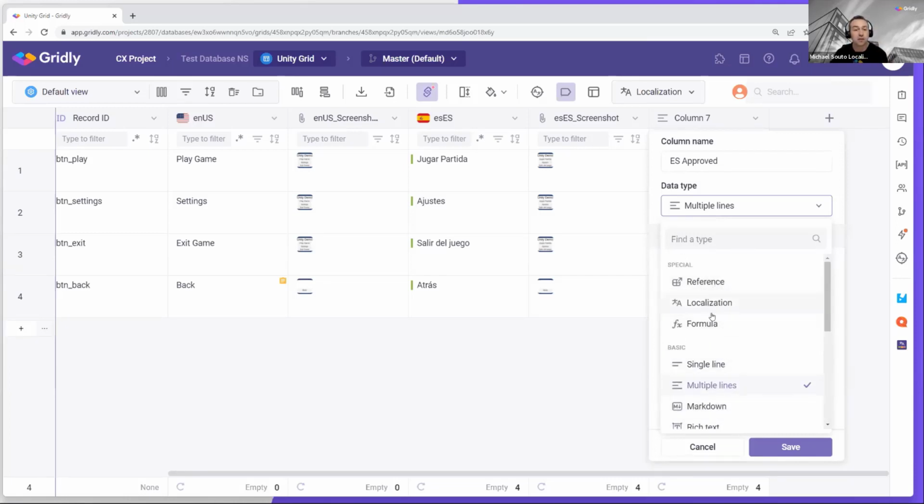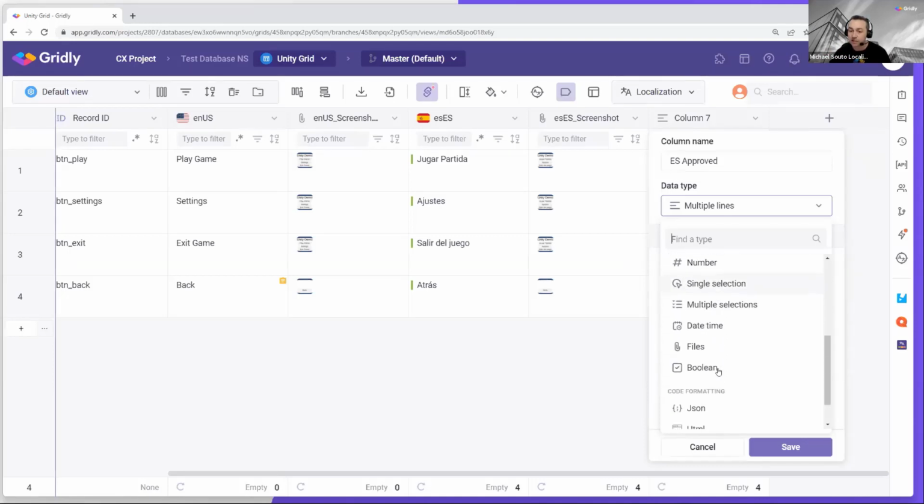Then you have other things that you can do within these columns. So you could set it as a reference, so you could have 2 grids speaking to each other and populating columns within another grid, or you could indeed have formulas, for example, looking for maximum text limitations, or splitting one line into 2 lines so you can then push them to one signal, or whatever the platform might be. So there's lots of other functionality that can form part of these columns.